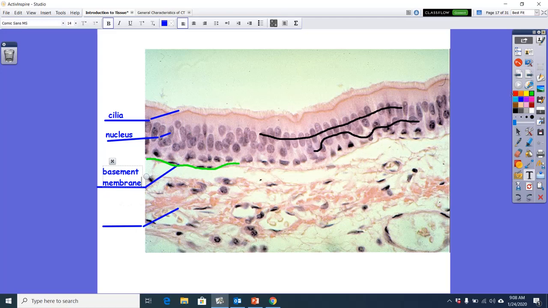And underneath the epithelial tissue, remember that you've always got connective tissue, because epithelial tissue cannot exist alone. It has to be buddied up with this connective tissue underneath because it has to have blood supply. The epithelial area up here is avascular, meaning that it does not have blood vessels, whereas down here in the connective tissue, you do have the blood supply for the epithelial cells above.